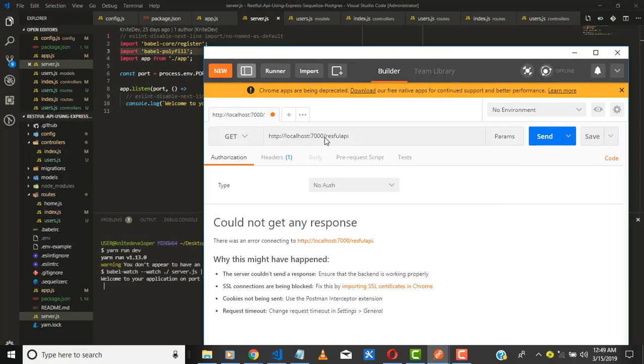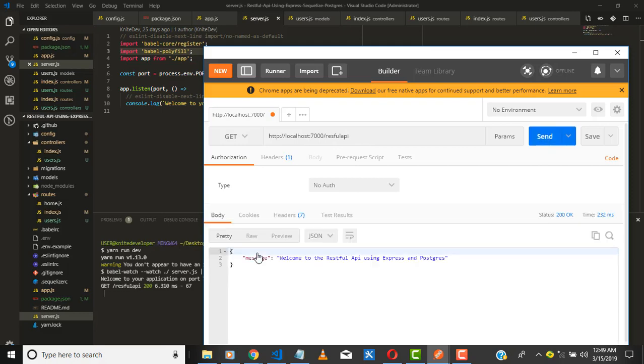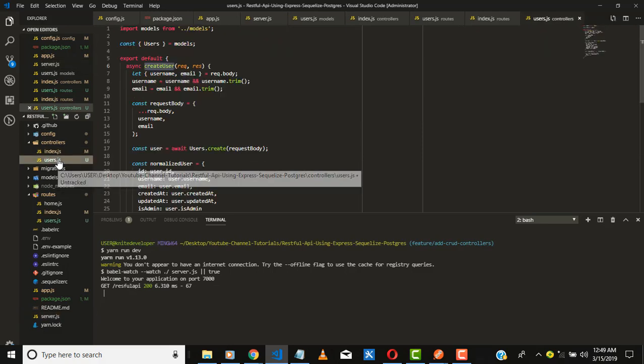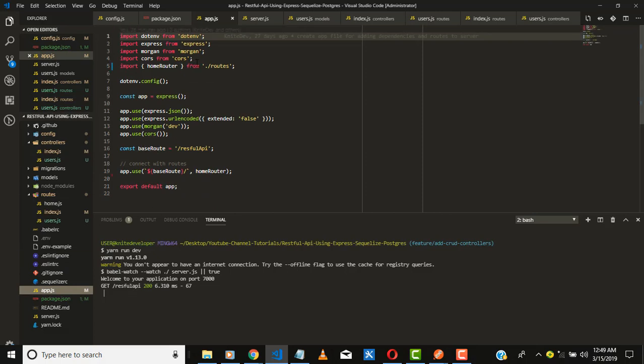So if we go to this route, port 700/RESTful, that's our welcoming page. We should get welcome to the RESTful API, Express and Postgres, blah blah blah. Okay, so what we want to test now will be our controller. This is a controller here. However, before we do that, I forgot to include my router in my app.js.